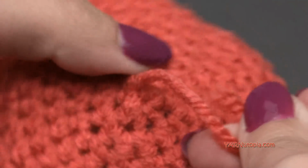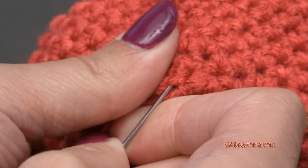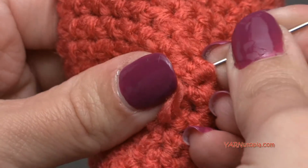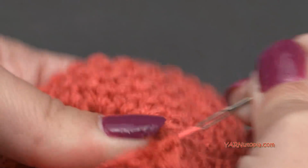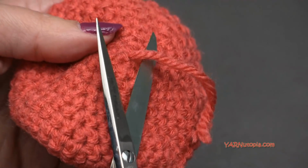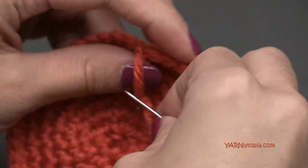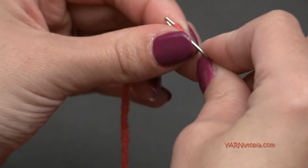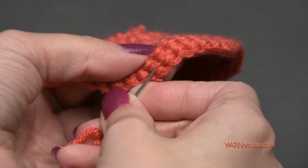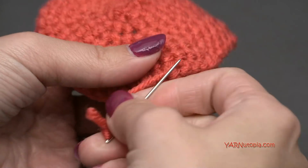Okay, so you want that little circle, little hole to be completely secured closed, and then just go underneath a few more stitches here and pull. Okay, and that is safe to trim down then, just like that. And then this other piece here, we want to sew this in. So I'm just going to yarn my needle here, go to the back of your work, go underneath a few of the stitches, and pull.